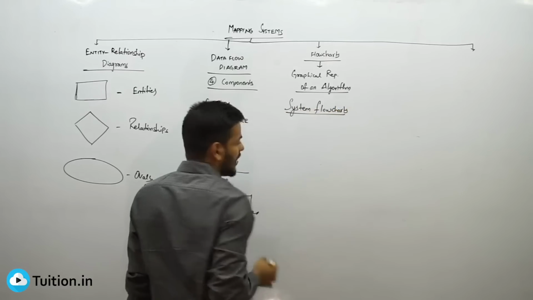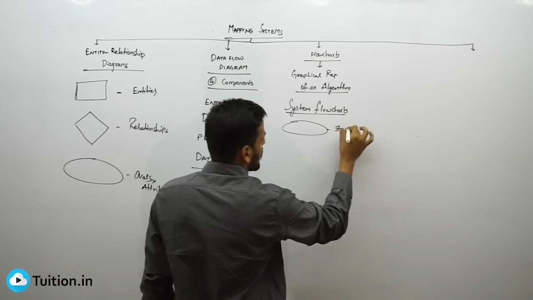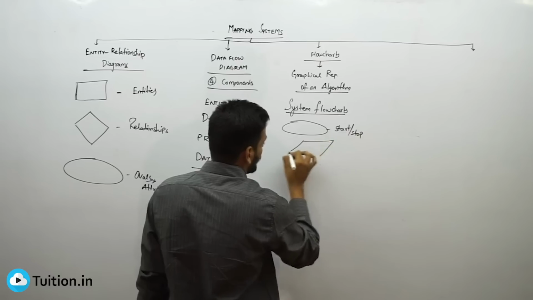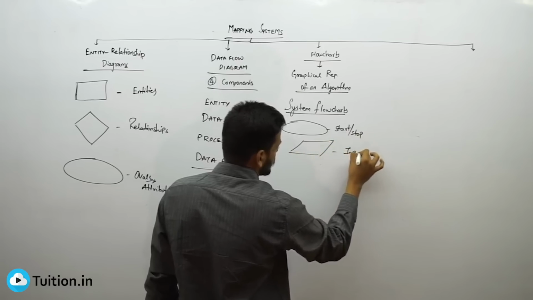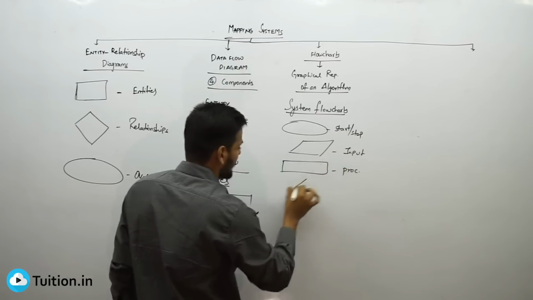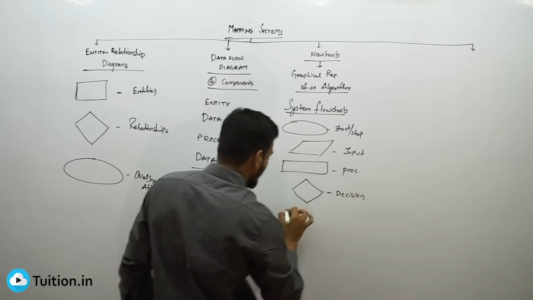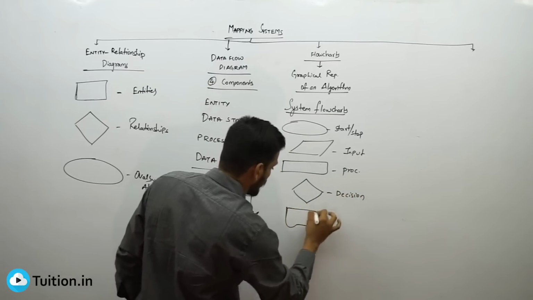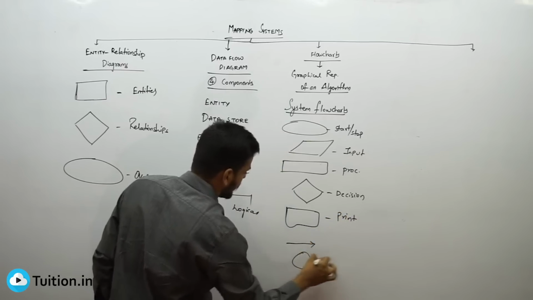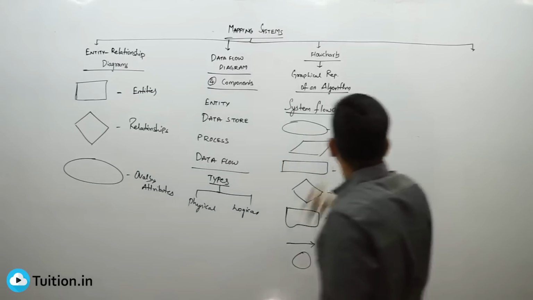we're talking about system flow charts, and I hope you know the symbols, right? Oval for start or stop, a parallelogram for input box, a rectangle for processing box, then we have a diamond which is the decision box, and a little extended box, this is the print box, and arrow marks, and then the circle being used as a connector. So the symbols of flow chart.